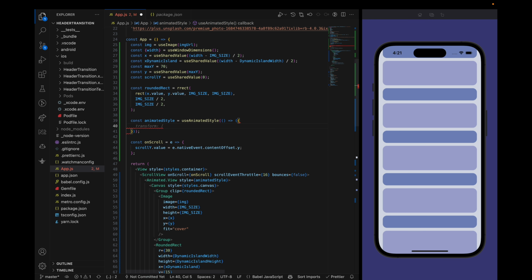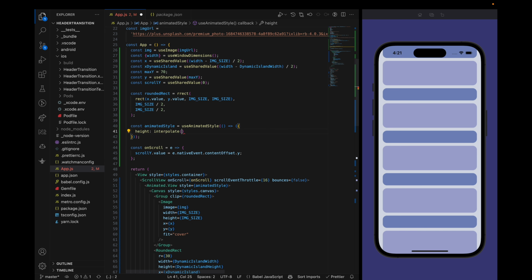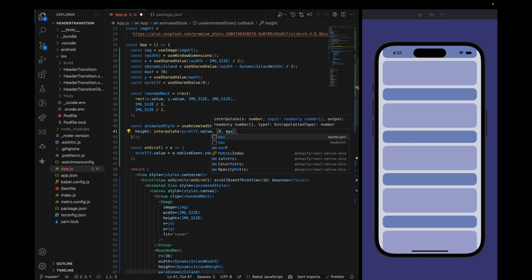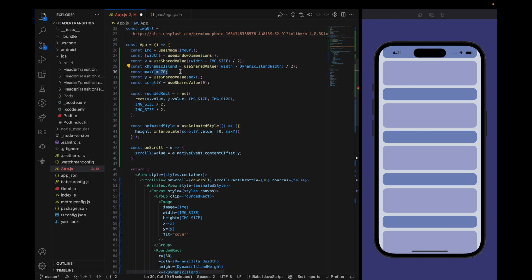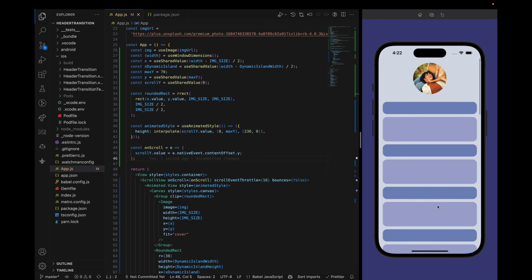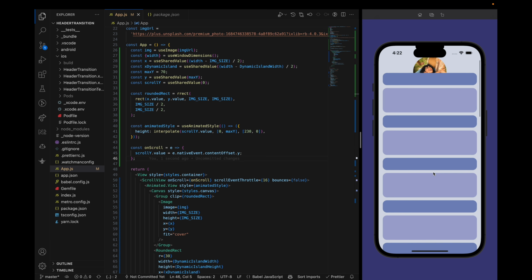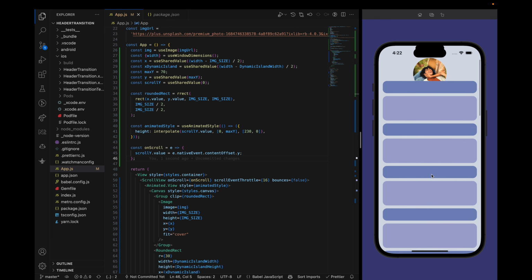So let's animate that. So height is equal to interpolate scrollY.value, 0 to max y. We will make sure when it is max y it is 70, then we will add that. And when it is 0, so height will be 230, and when it is max y it will be 0. So let's do that and let's check if it is working. Yes, it is working fine, and we can also see the height of this view is decreasing.